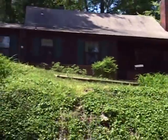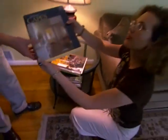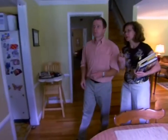We're starting from scratch. As a good designer, I felt it was important to find out what Allison and Lauren liked. So I gave them a homework assignment. I told them to go to their house and pull things that they loved and that inspired them, bring it back to me, and we were going to go from there. Why don't you check out some of these books? There might be some good inspiration here. I like the arbor. This here? Yeah, that's pretty. Why don't you grab that picture too? All right.